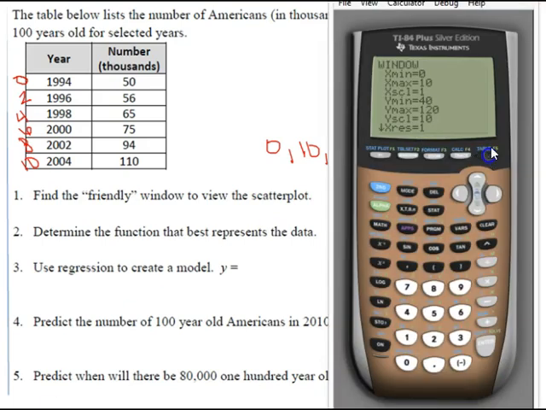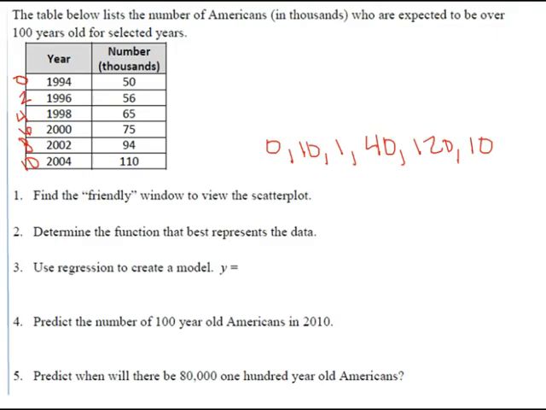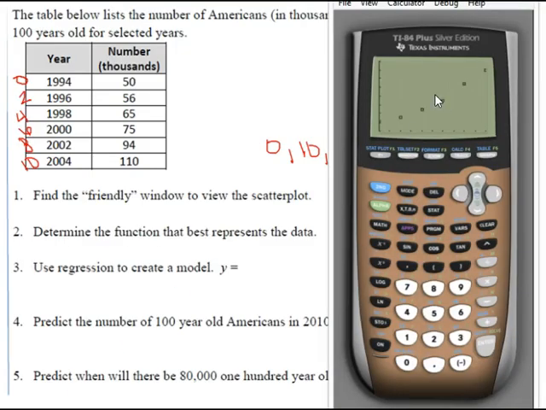So taking a look at our scatter plot, what kind of graph does it look like? Okay, so these are our quick graphs. We want to see what shape does it resemble. Does it look like a line? Does it look like a parabola? And if you kind of imagine, a line isn't really going to get close to all of these. It might get close to maybe 2 or 3 of them.